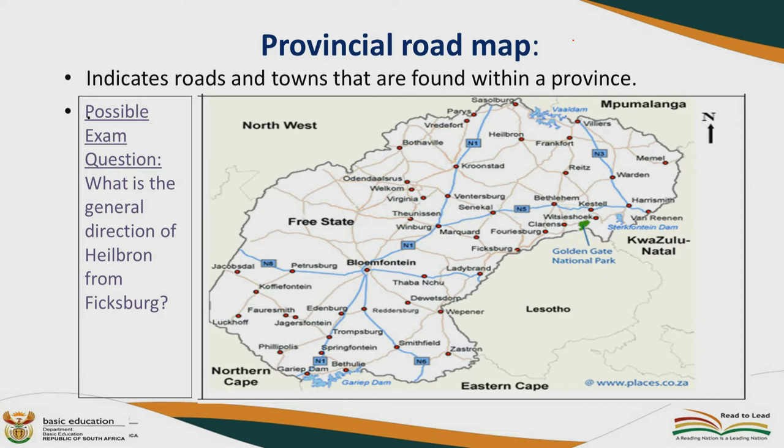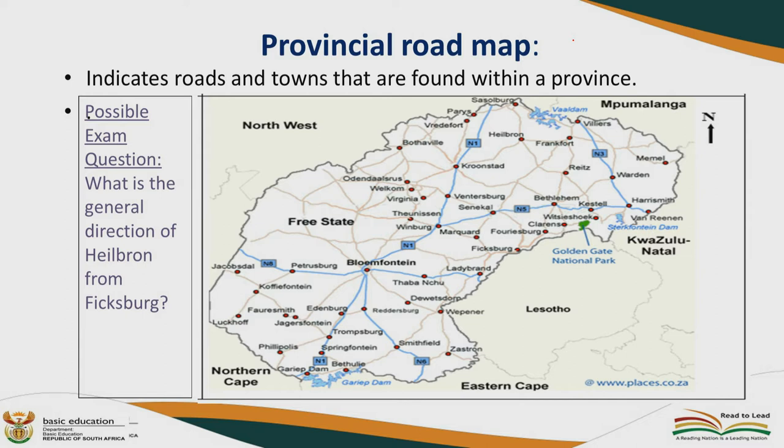The other thing that we can note again is that there are national roads that are passing through this province. Remember, the national roads are connecting different provinces. So one of the features again of a provincial map is that you will also find the national roads. You can even find your regional roads, your R59, your R82. Those are the major roads that are also within the province. And then the other thing that we can see is that there's a compass direction for this map. And this one is also straightforward. There's an arrow facing up to indicate that if you are facing up, then you are moving towards the north direction.